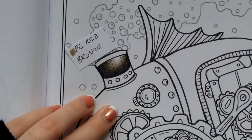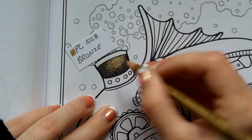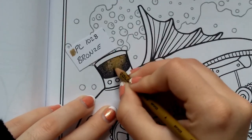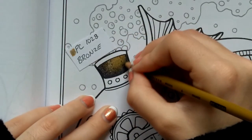And then I'm going to switch to the bronze. I'm just going to finish coloring that in. And I'm just kind of lightly going over. I think I'm going to go over everything with the bronze.